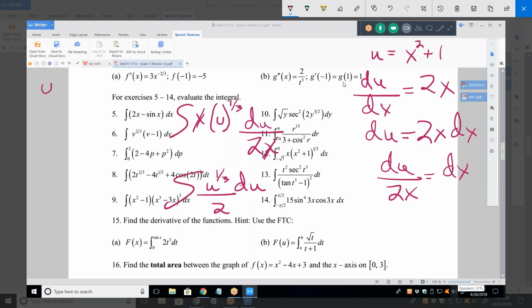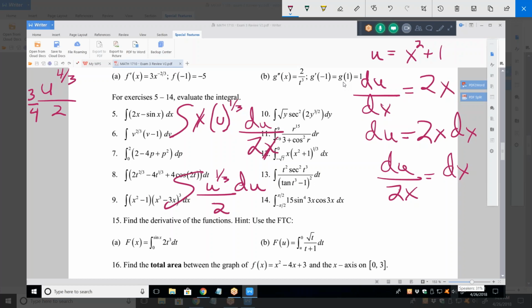Always start by adding 1 to the exponent. Oh, okay. So it's 4/3, or yeah, 4/3 to 2. Now what? And then you divide by the new exponent, which is the same as multiplying by its reciprocal, 3/4. Yeah. So there is our integral. Now I'm not going to put the c on it because we're not going to need the c.